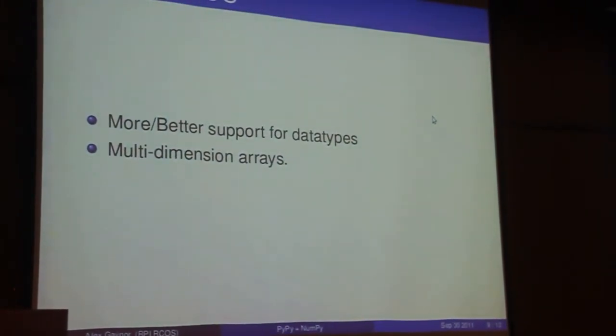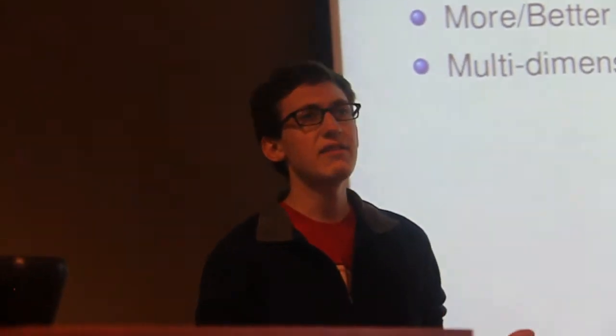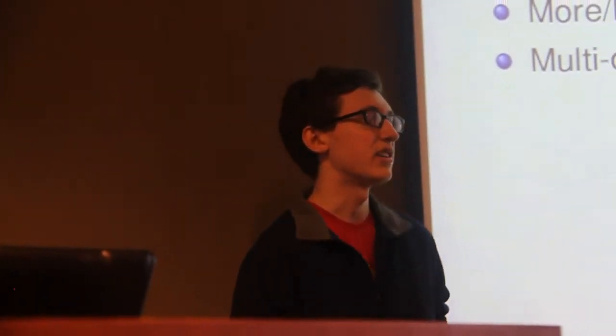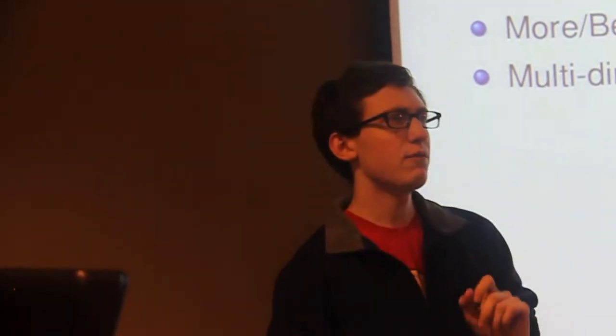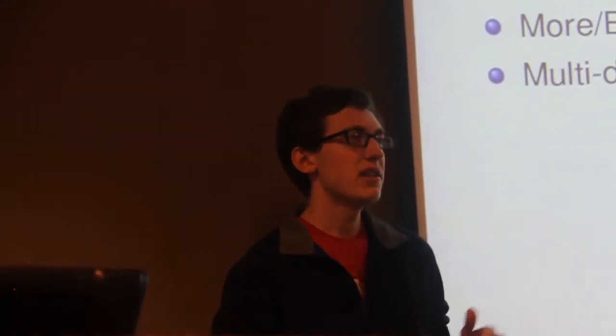And so the primary goals I'm targeting are supporting more data types. When we started this implementation, the only data type we supported was double floats, so 64-bit precision floats. NumPy supports a huge array of different data types. They're capable of representing signed and unsigned integers of all different sizes, different size floats, complexes, and even creating your own custom composite data types, just by saying I have a 4-byte integer, and I have an 8-byte float, and I have 10 bytes of characters. So you can create these custom composite types. That's the first major goal.